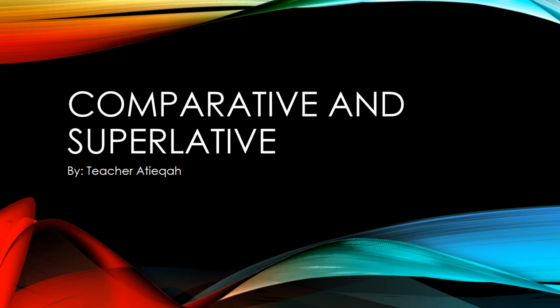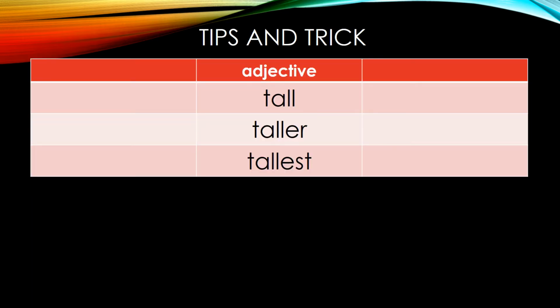Okay, so now let us see the first slide. The adjective here is tall, taller, and tallest. It means tall, tinggi, taller, lebih tinggi, and tallest, paling tinggi. As I've mentioned before in the class, when you come across a word such as "than" in the sentence, after the blank, then the answer must have ER. Can you see here? Taller here has ER. It means we are comparing.